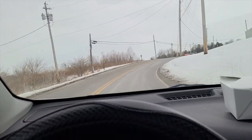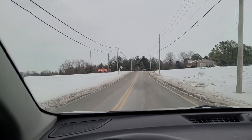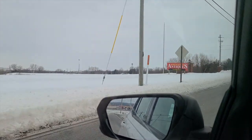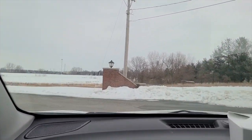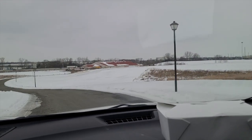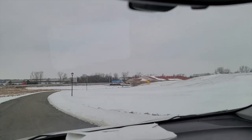As you can see, there's snow on the ground. I live on the Mississippi Gulf Coast. We don't have snow ever. And it was a little treat for me to be able to see snow. There's a little bit of snow coming down. I was squealing a little bit, I have to tell you. I get very excited about snow. Those of you who live around snow probably hate winter. I know my husband does, but I get so excited like a little kid. It just never gets old to me, and it was such a treat to have a little bit of snow flurries coming down and snow on the ground.